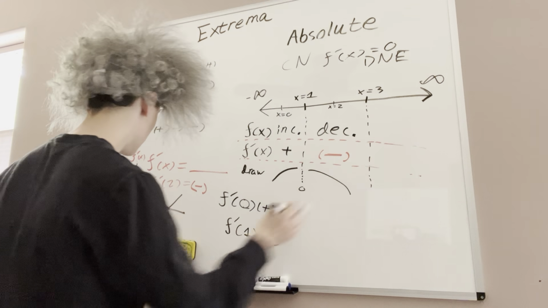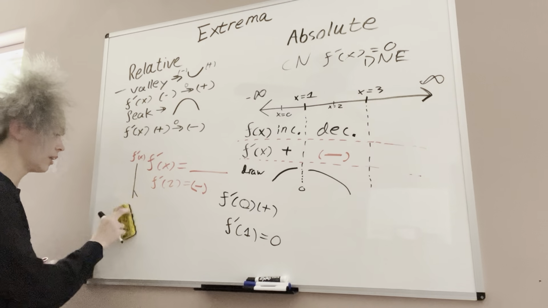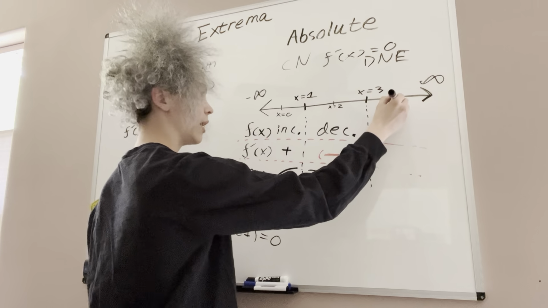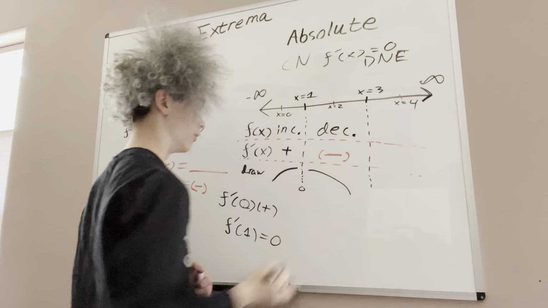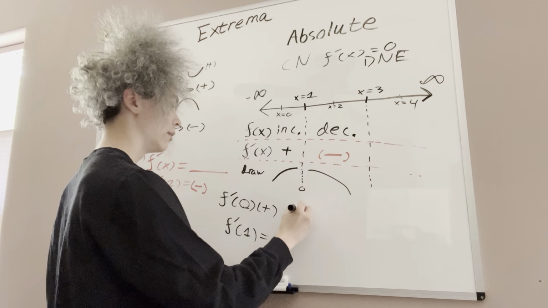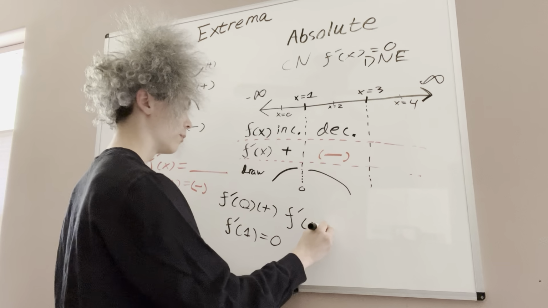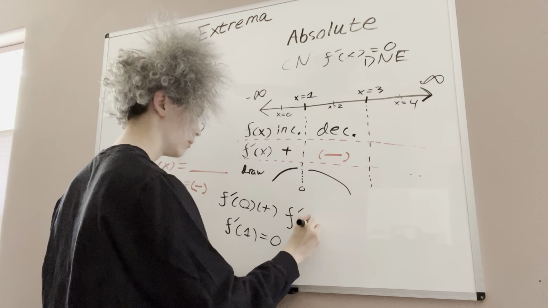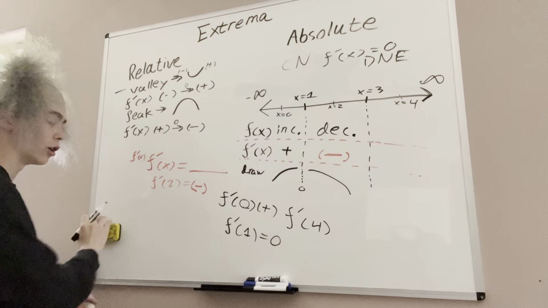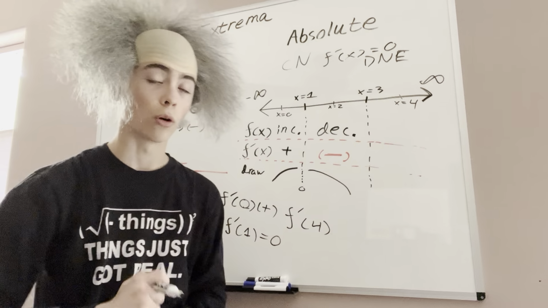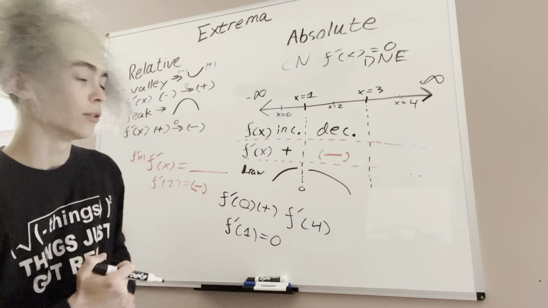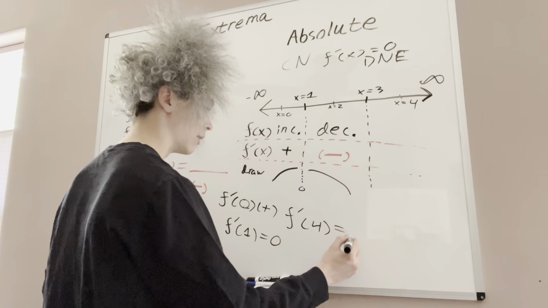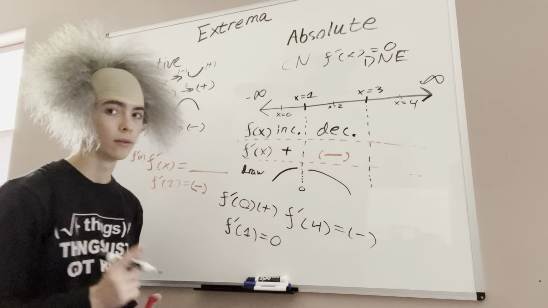Now, let's ignore this, for example, and let's say that we have a critical number here at x equals 3. I'm going to choose x equals 4 to plug into the derivative. Now, let's say we plug x equals 4, or rather f prime of 4, into our derivative. Our derivative is usually given to us, or we find it given a function. We can take derivatives, we know how to do that, right? Let's say that's a negative number. Ooh, okay.